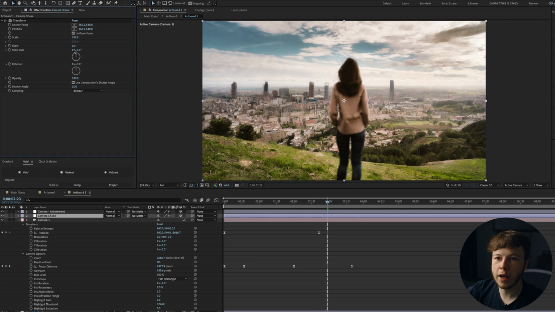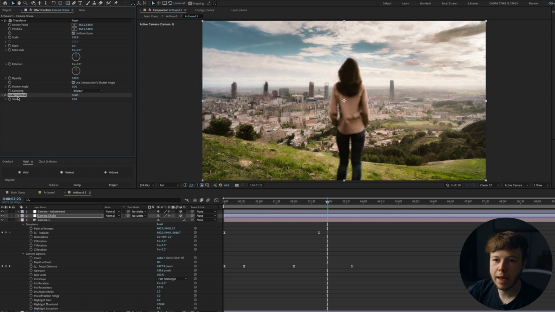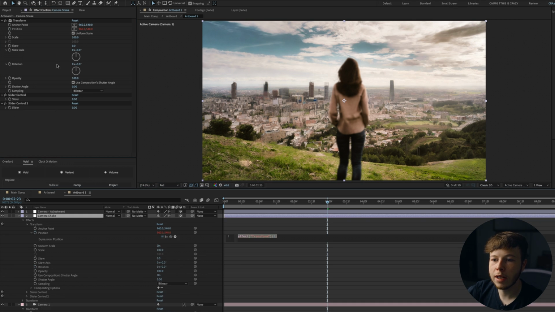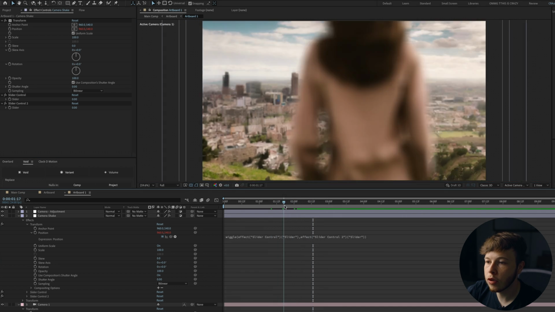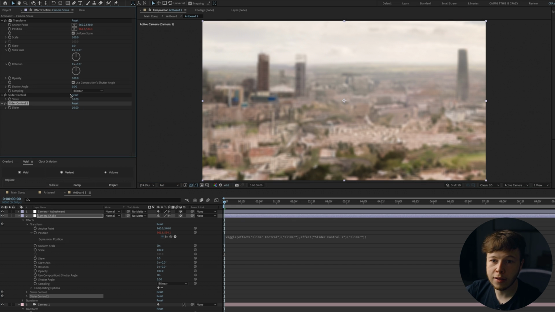We have the transform added already. I've covered this before, but I want to add sliders to this. So just make a slider and then duplicate that. And then in the position of the transform, I'm going to alt click, and then do a wiggle expression. We're going to take the pick whip for the expression and pick whip it to slider control 1, and then do a comma and then pick whip again to slider control 2. It's just going to let us control the frequency and the amplitude of the shake. So let's set that to 10 and 10 as a baseline.